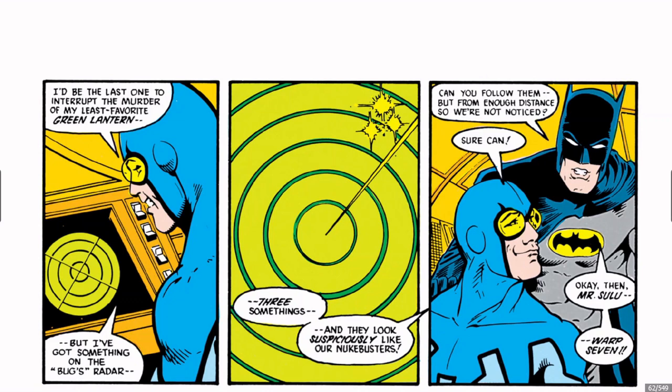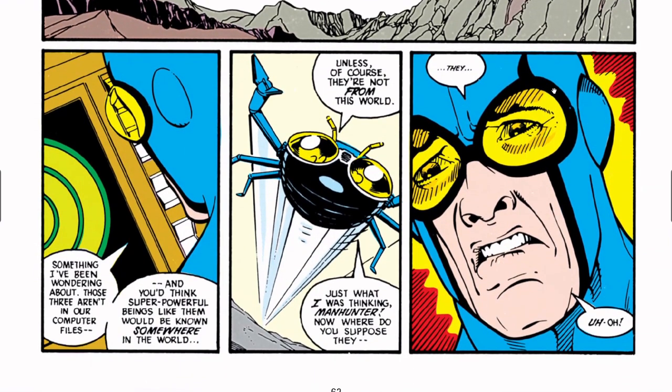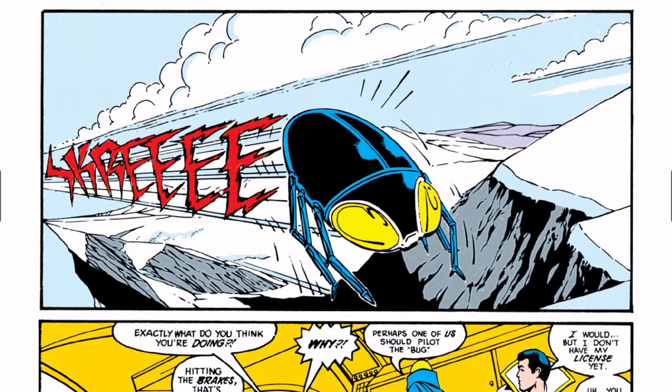But for now, he sees that the three of them are coming, and they're gonna follow them. And Batman makes a joke because Blue Beetle had called him Mr. Spock. He says, "Okay, Mr. Sulu, warp 7." And of course here he's like, "Oh, Batman made a funny, Batman made a funny." And he tells him, "Don't push your luck." And then he's seeing where they're heading, and then he's like, "Uh-oh." And of course he stops. I love this panel, showing you the brakes.